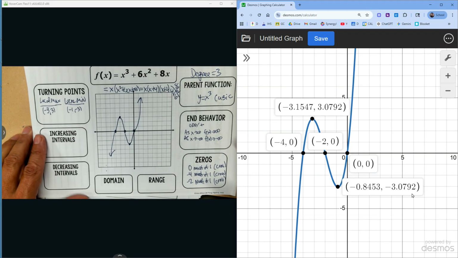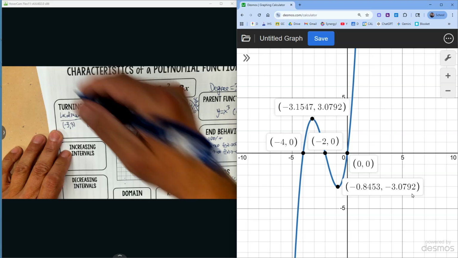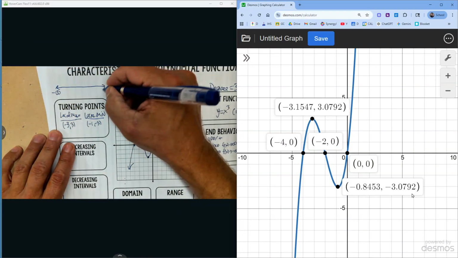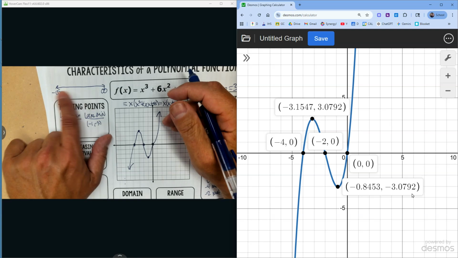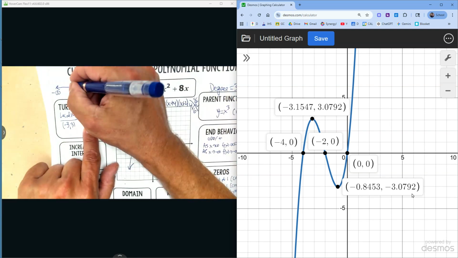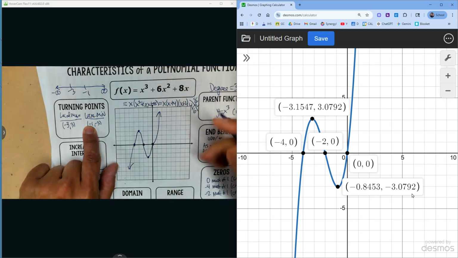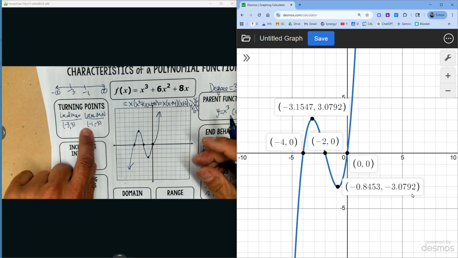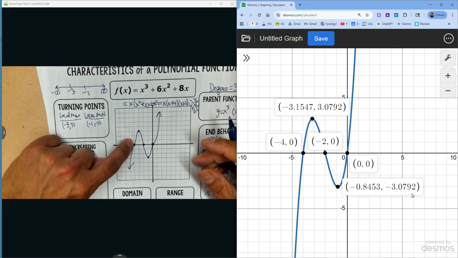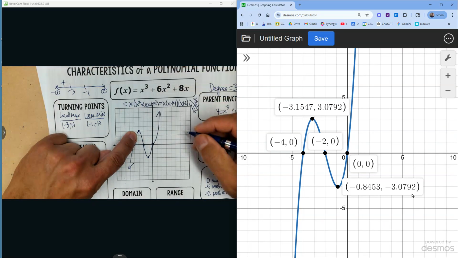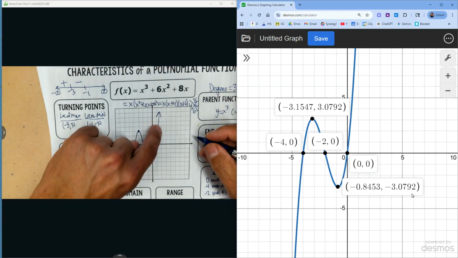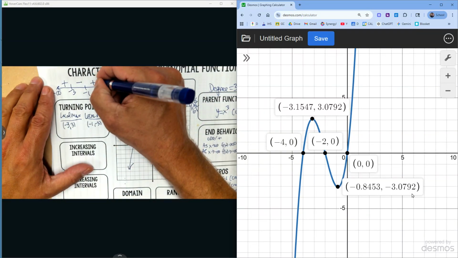Where is it increasing and decreasing? I find it easier to draw a number line. So I'm going to draw a number line that goes from negative infinity to infinity. That's my x-axis number line. The x coordinates of the turning points, which are negative 3 and negative 1, are going to go on this number line. Then I follow the graph. The first part of the graph rises, that's plus. The next part of the graph falls, and then the last part of the graph rises again.